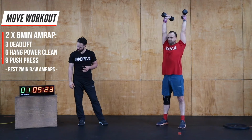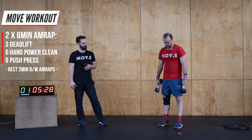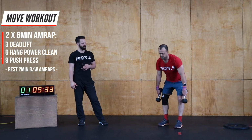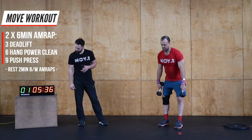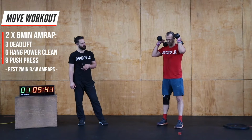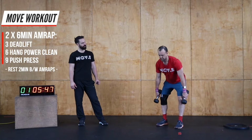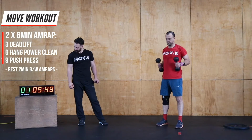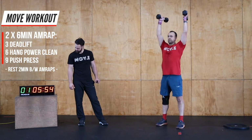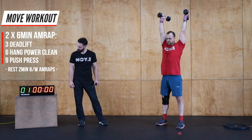Okay. Coming up on the last 30 seconds. So he's just going to roll straight into that. He knows that 2-minute break is coming up, so he's going to just grip on, work through these last few reps. Looking good, Matty. 15 seconds. Three, 2, 1, and resting.